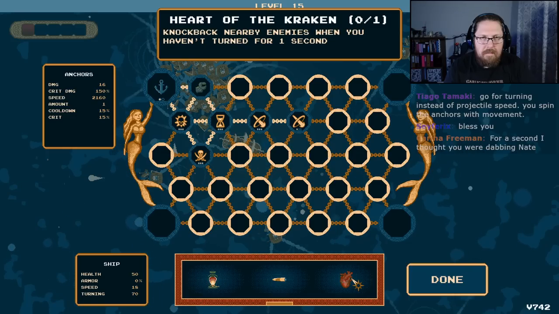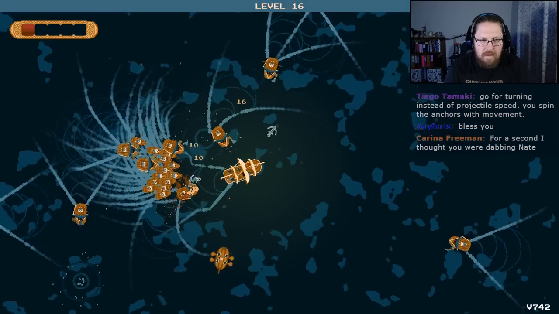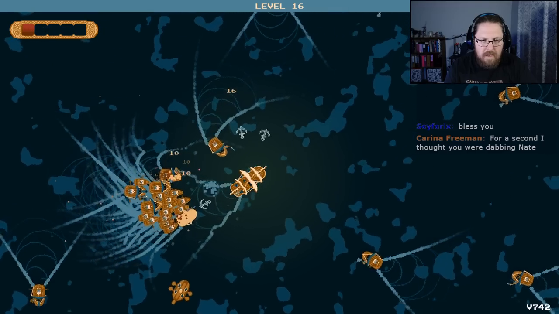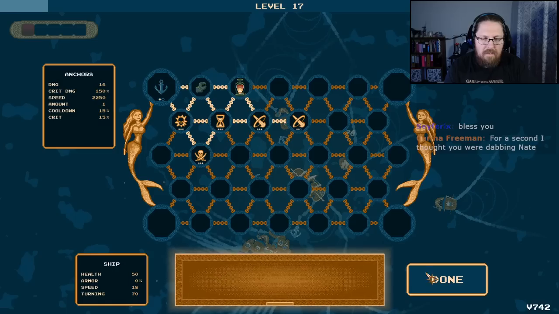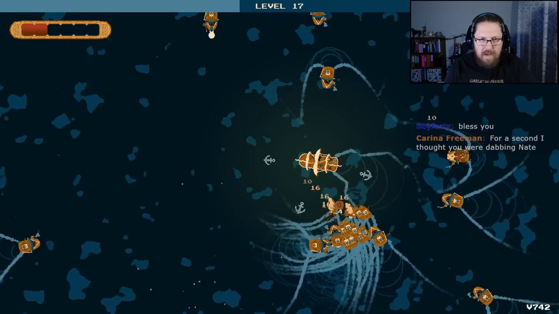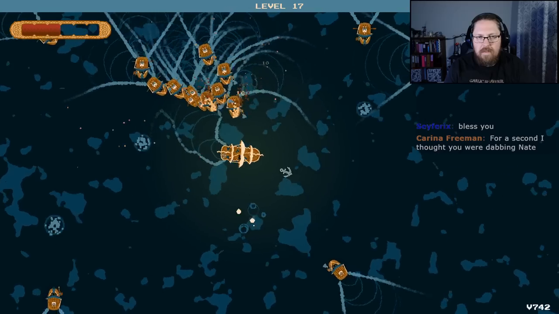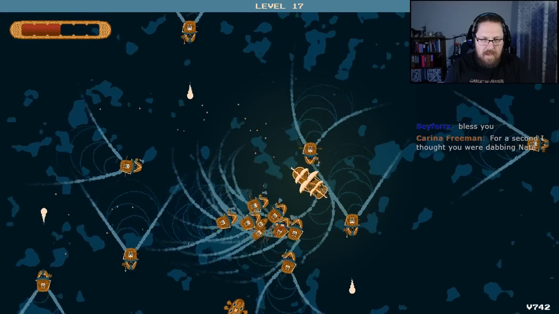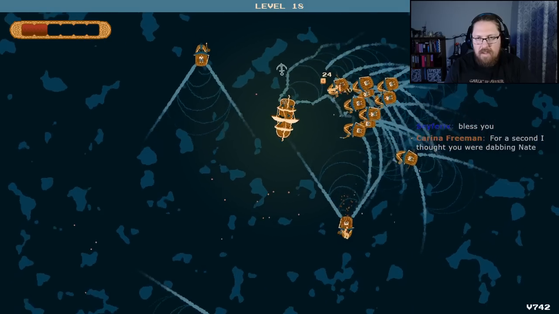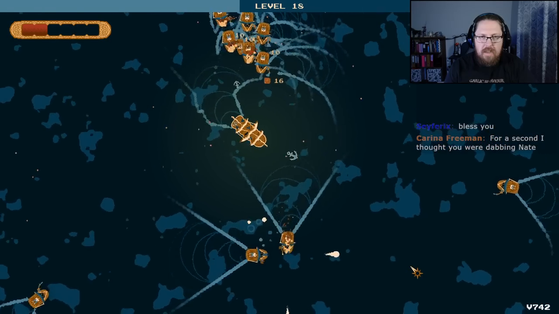Increase. There we go. That's something new. Extra projectile speed. Burn! Everything burn! More HP. We need a buffer here. Everything burn! Nope! Damn it. That's fine, we got a heal in the midst of all that. Okay. Even more projectile speed.